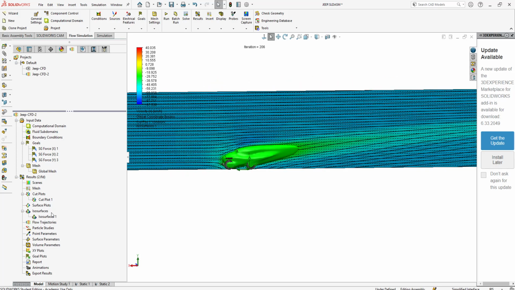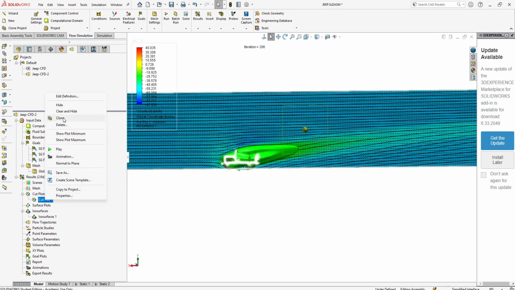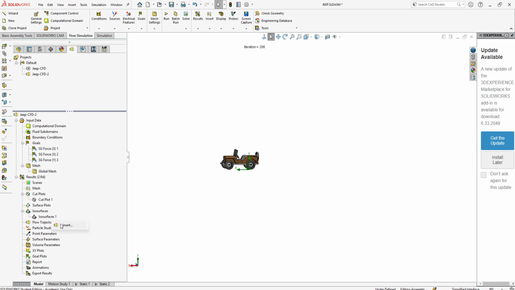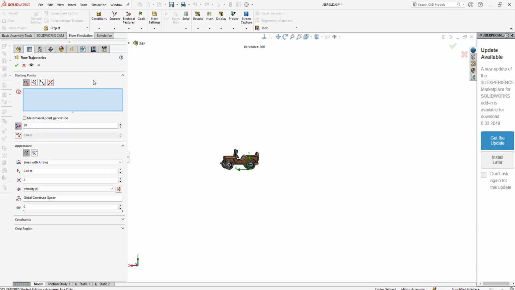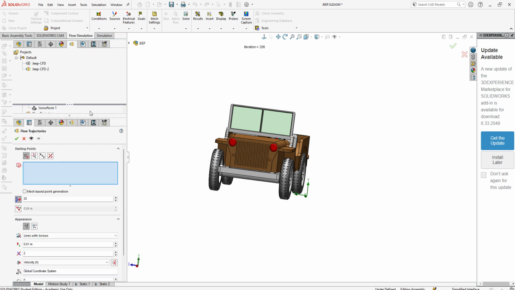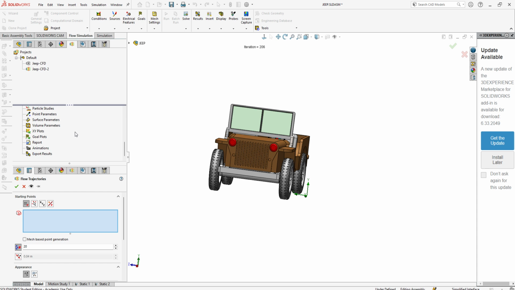Right, hide the cut and hide the isosurface. You can do flow trajectory. What I recommend for flow trajectory, instead of selecting it from those surfaces, I will go to the flow simulation analysis and select that from the goals. So you can see here, I will just put this down and go to the surface goals.